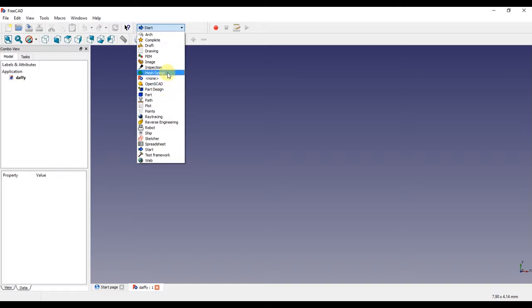If you want to use the drawing workbench, they have that. The complete workbench, which is all the workbenches combined in one. I really wouldn't suggest you use that in the beginning because sometimes it's a little finicky. So I'm going to go to the part design workbench first.